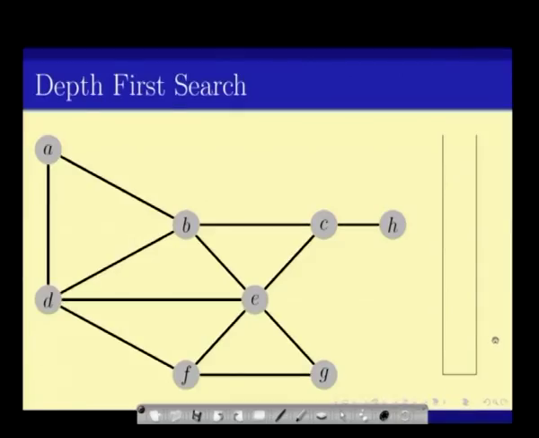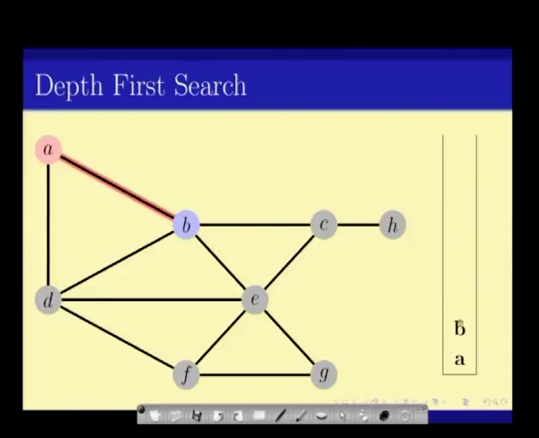First of all, we have to understand where we want to start from, or what the root of the graph is. Here, let us look at A. A is the first vertex. We color this one red just to indicate that this is the first vertex, and we put that vertex at the bottom. Now, we look at all its neighbors and pick any one of them. Say B is a neighbor. As soon as we find a neighbor, if that neighbor has not yet been colored blue, in this case it was gray, then we color it blue and put that vertex in this stack.